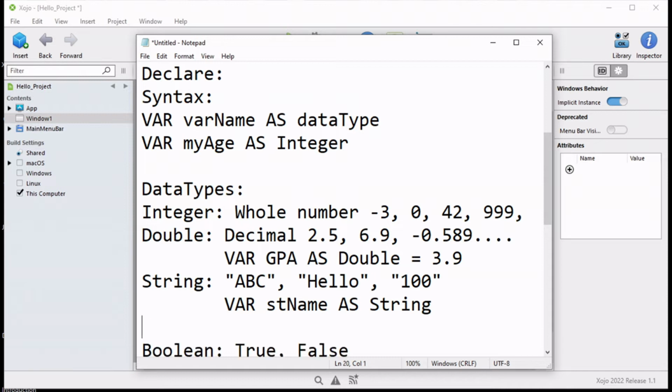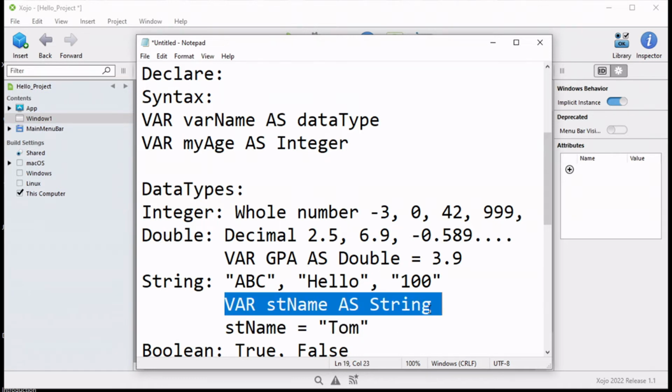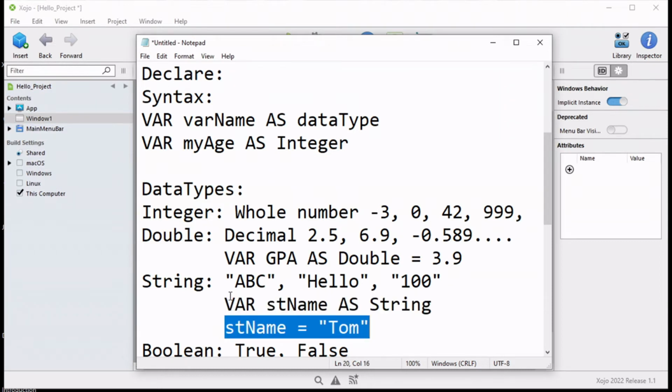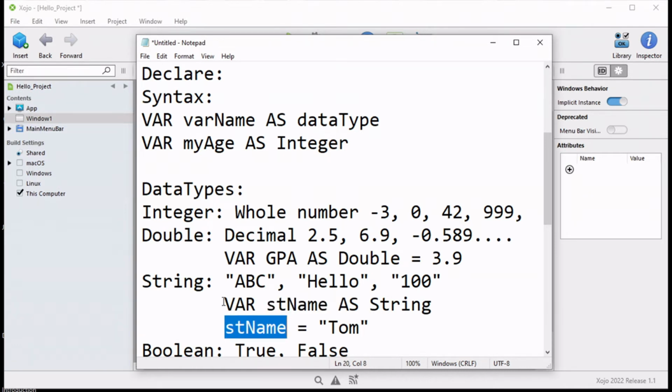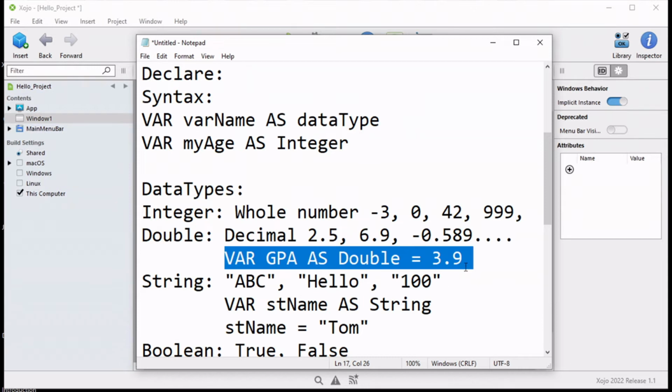If I choose to do so, that means I'm going to type another line of code, and I will refer to the name of the variable. So I say st name equals this new value. It is of type string, so it has to be in quotation marks. For example, Tom. So these 2 lines of code could be done separately, but the declaration has to be done first, because you first need to reserve the memory space, declare the variable, then you can use it. Once this is executed, then this becomes valid. And like I said earlier, you can do the 2 steps at the same time, which is assigning and declaring at the same time.